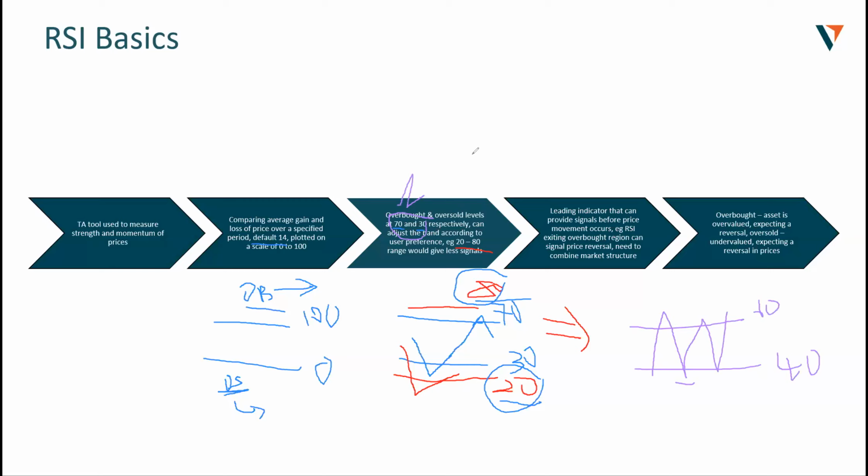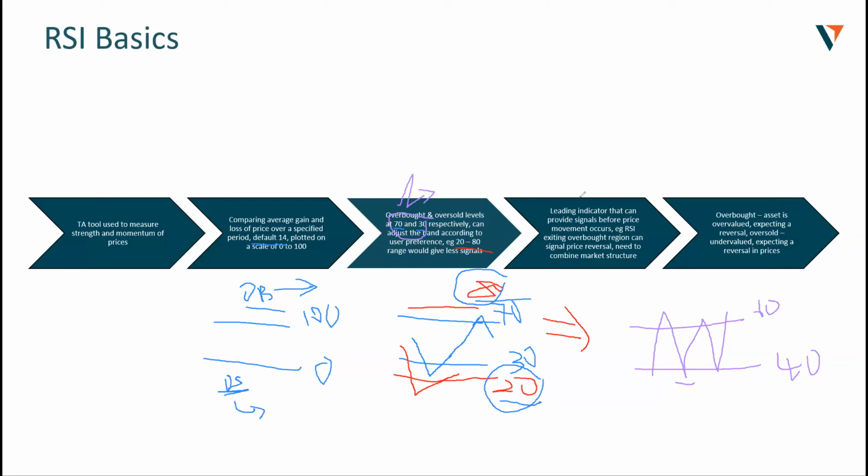If you take a look at, for example, the daily time frame, you can see that there's a lower chance, especially when prices are trending strongly. Usually price would stay in either the overbought or oversold region for prolonged periods of time, and that exit of the region on the daily time frame is of a lower frequency as compared to, let's say, maybe your 1 hour or 4 hours.